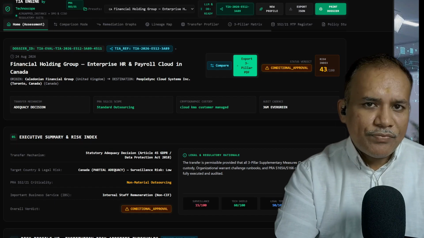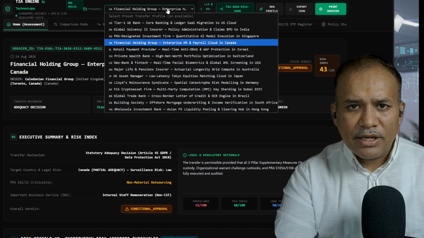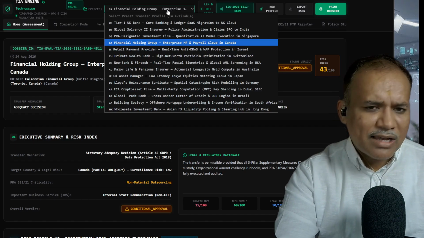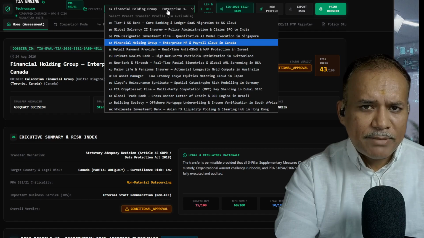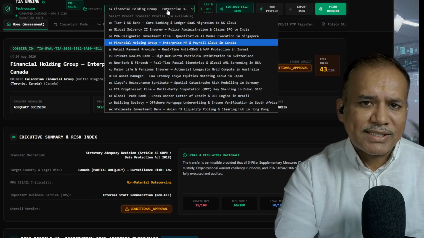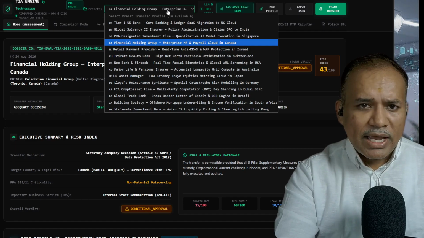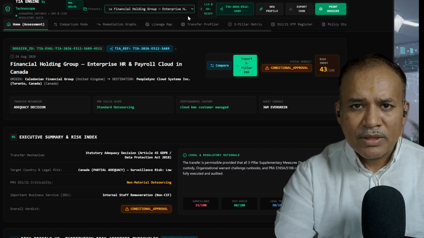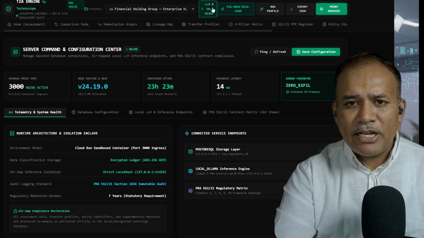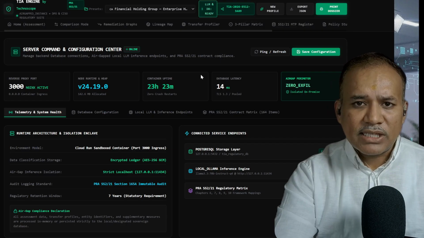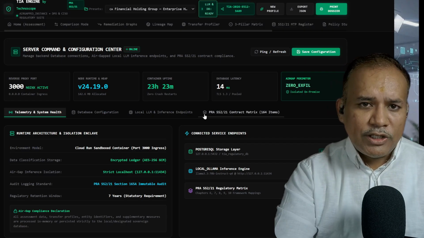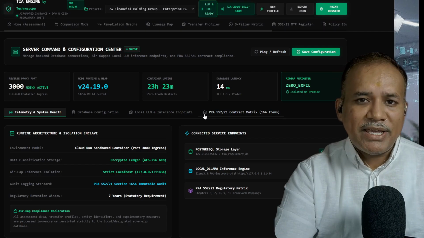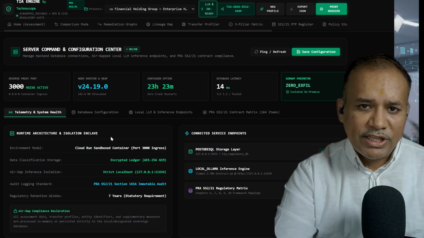Coming to the demo, we have multiple tabs available. These are the profilings for the organizations. These are some custom-made profilings from UK, US, India, Singapore, tier, and operations, which kind of data transfer operations are happening. Here is the LLM and database server configuration. You can use Gemini or any other API-based AI tool integration with this.